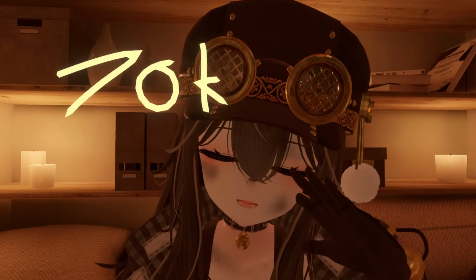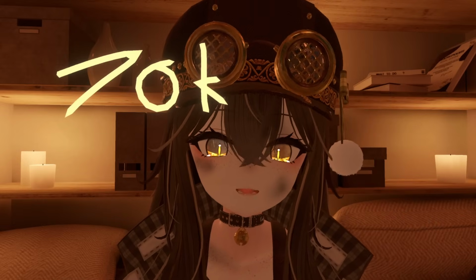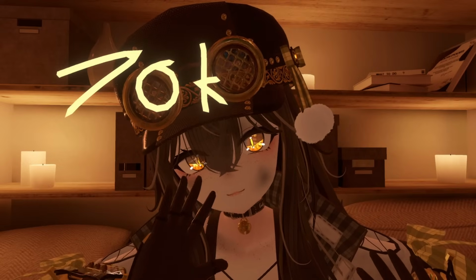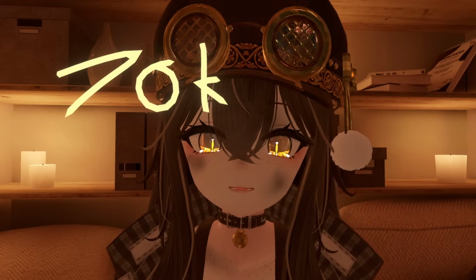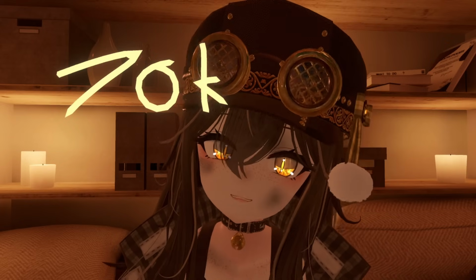Now, I'm kind of taking a small exception. Most of my body, most of my meshes are under 70k. My outfit, I believe, isn't. But I think that's okay, because I use a lot of materials. That's how I get these cool effects.